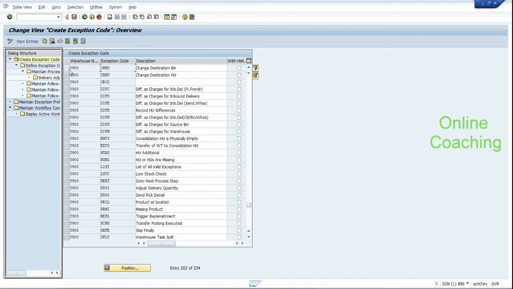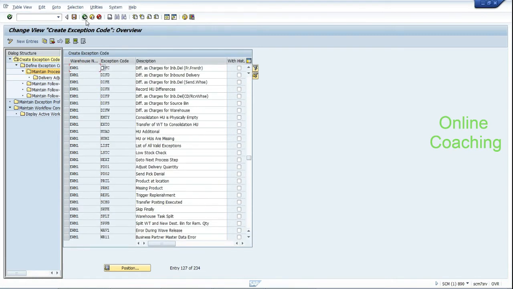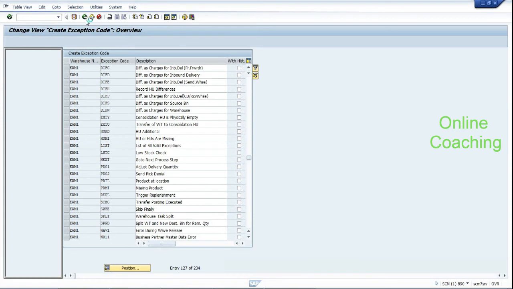See here, if you go to that particular exception code, go to maintain the process parameter. What happened? Oh, multiple entries got selected or what? Let me go back and come again.